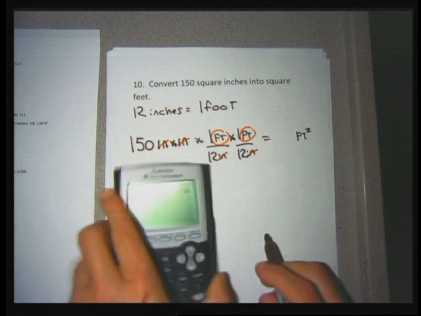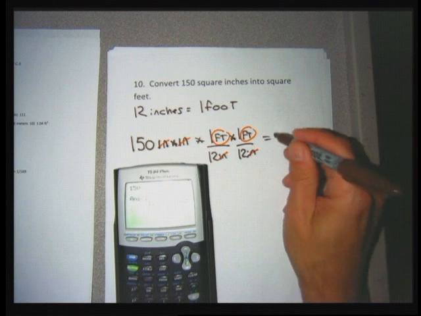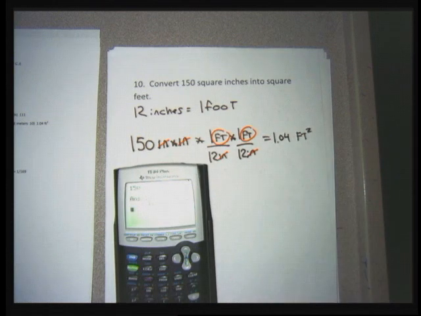And then I need to divide by each, so I can go 150 divided by 12 equals, divided by 12 equals, and I get 1.04. And it didn't tell me how to round. On my key, I rounded to 2 decimals, so I'm going to leave it there. But if you gave me more decimals, I'd live with that.